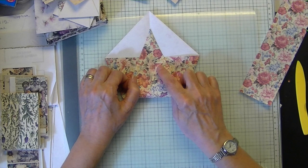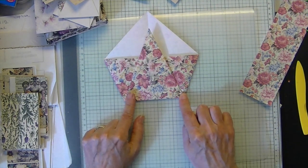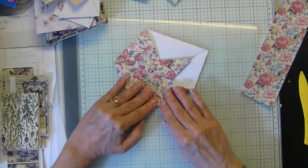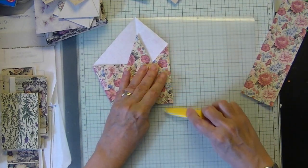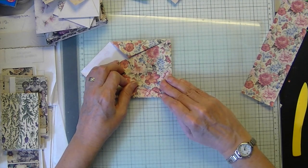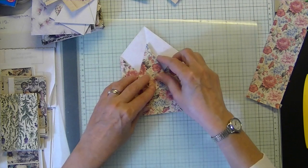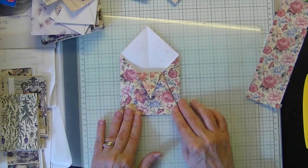You're going to fold this up to about there. What's that, about two-thirds? Then you're going to fold across the middle, like so. Get these folds nice and burnished. And then you're going to fold this side into there. Like that. Fold this side into there. Like that. See what you're left? Then you're going to fold this down. I use that line as my guide. Everything's nice and square.